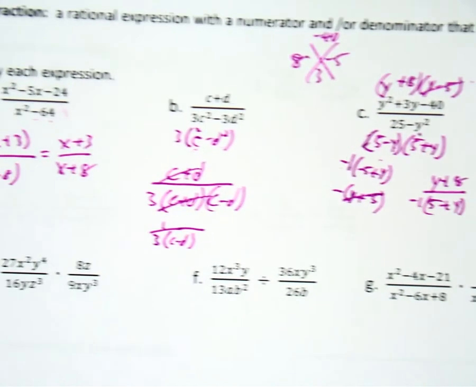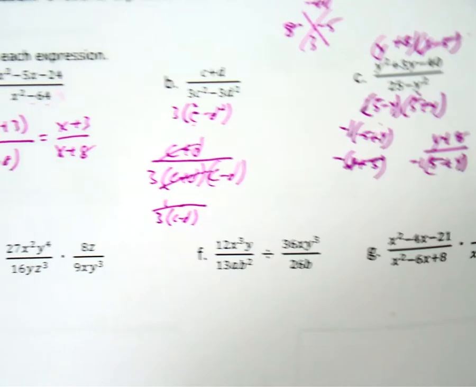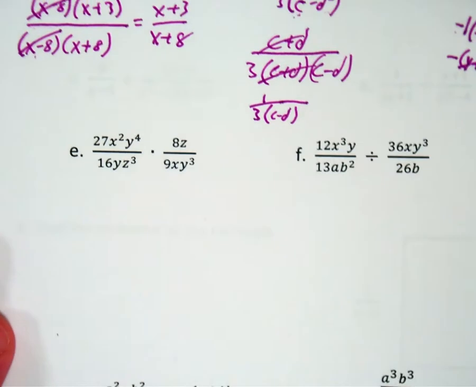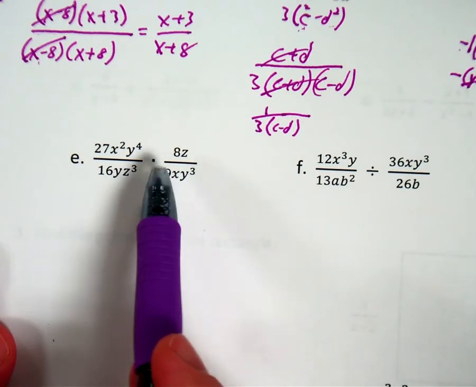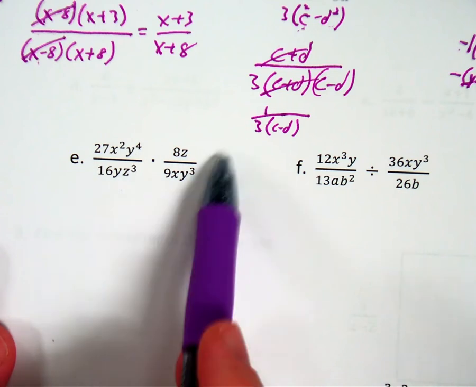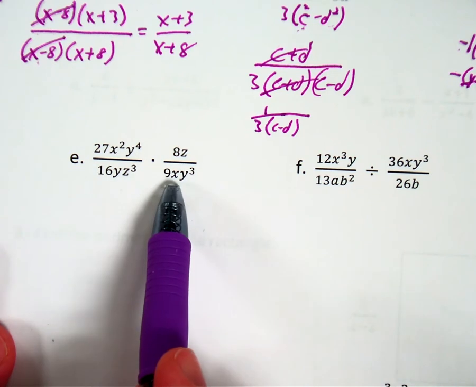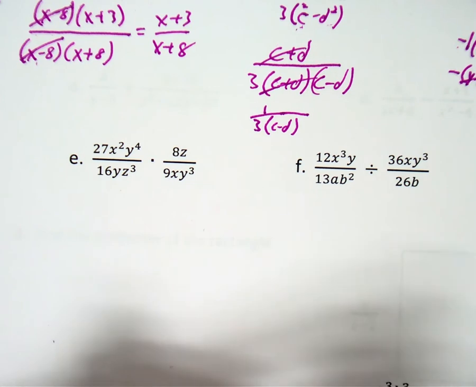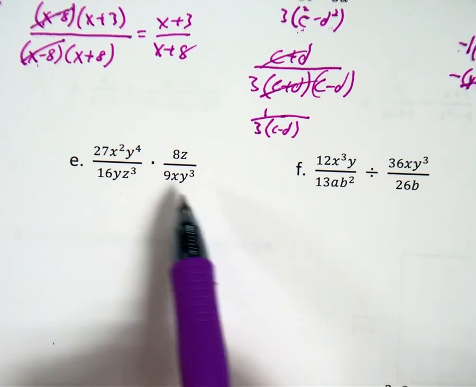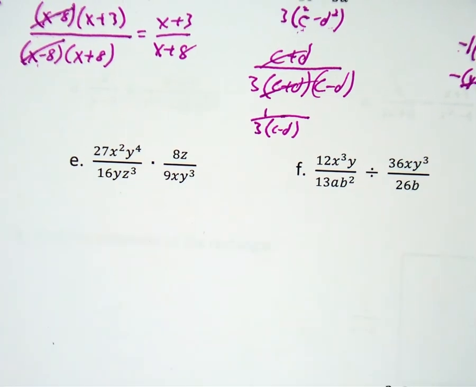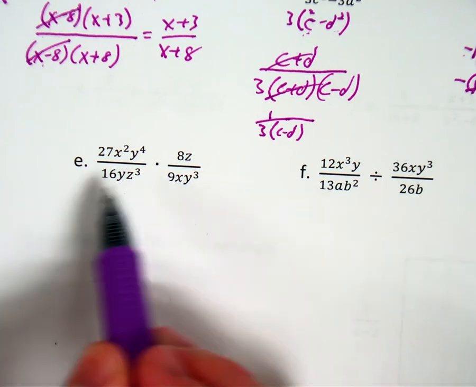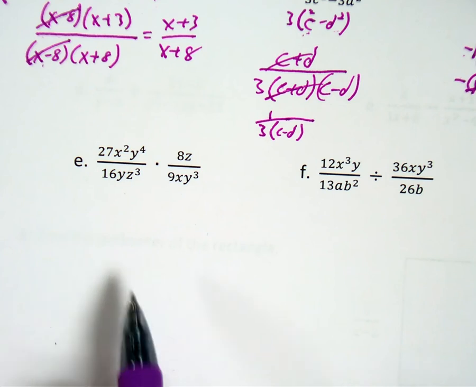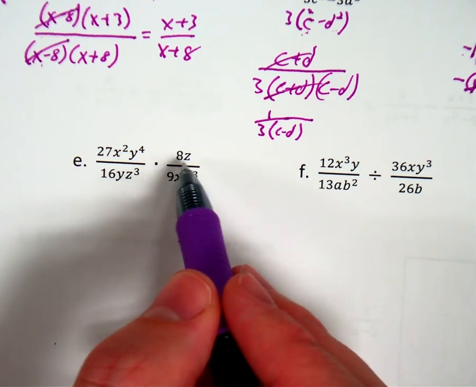Okay, here we have multiplying two monomials, or multiplying two chunks, okay? Well, two monomial rational expression chunks. So what we would like to do here, there's a couple different ways you can go about this. You can multiply across first and then reduce down, or I think it's easier to reduce the numbers first.